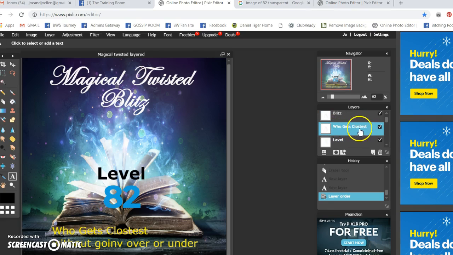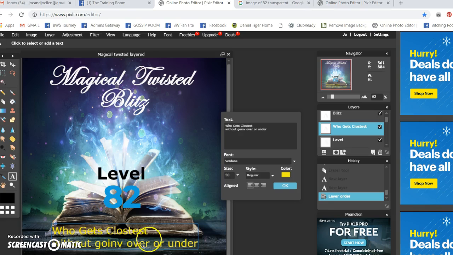When it turns blue, when I click on it, you know that you're going to be able to work on who gets closest. And if I come down here and click here, it has my blue line around it and the words up here that I have written down here.